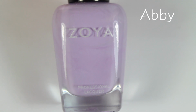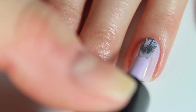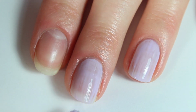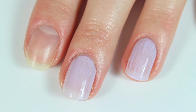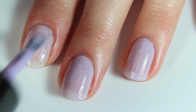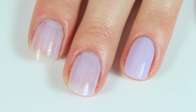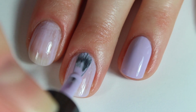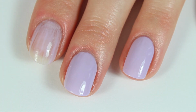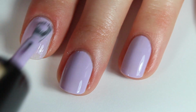If you're not a big fan of pastels, I do apologize, because my next favorite is Abby, which is the perfect pastel lavender shade. Again, similar to Blue and B and the other pastels that I've mentioned in this video. Fantastic formula, would be great to incorporate in nail art, and you can pretty much wear it universally all year round. And these pastels aren't super bright either. They have muted tones, so you can get away with them in a professional setting. Again, at least in my opinion, I just think that they look really beautiful on the nail as well.